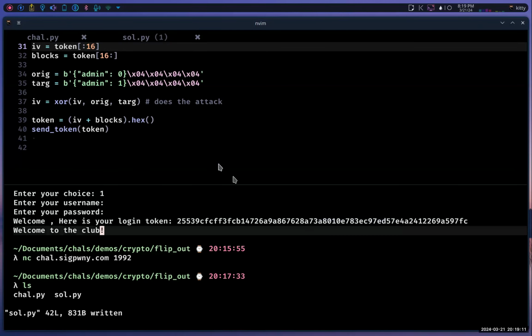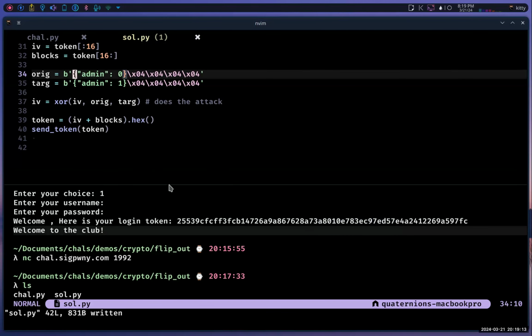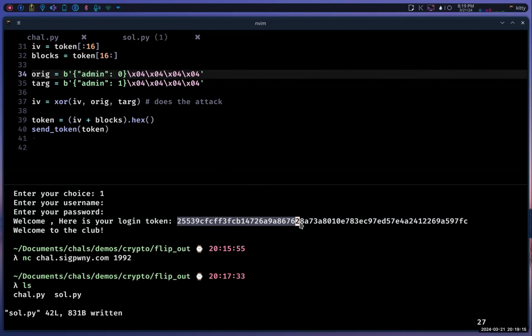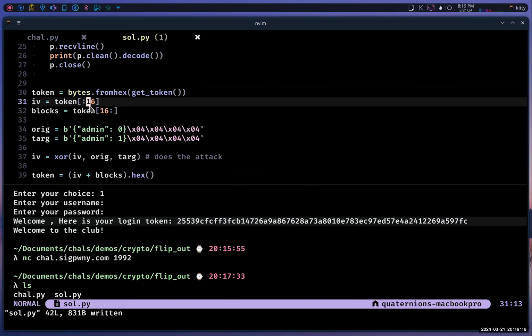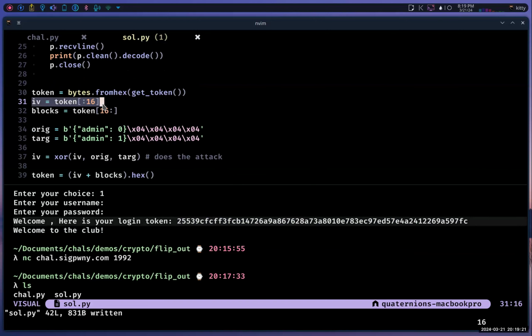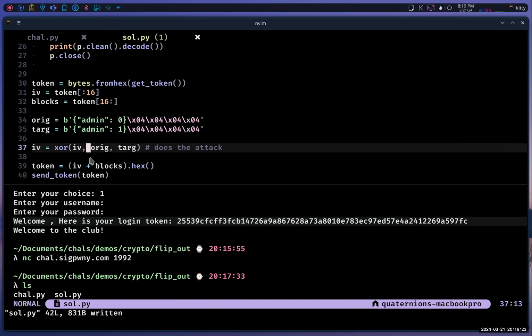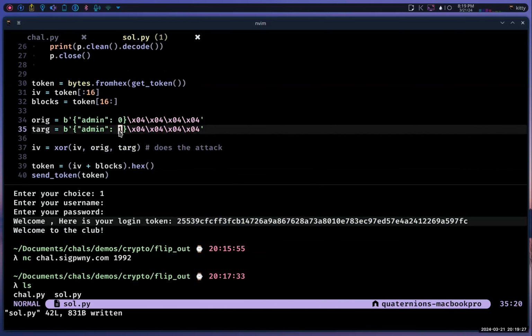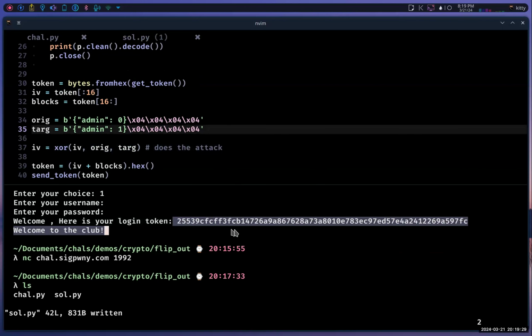So because of the fact that we didn't give a username and a password in, the first block had nothing standing in the way. So we were able to directly change the first 16 bytes, which we assigned up here, XOR it with the difference that we just calculated. So that's the whole bit flip attack. And the result is pretty much almost going to be the same as this first 16 bytes, but some of this data in the middle is going to change as a result of the decryption.